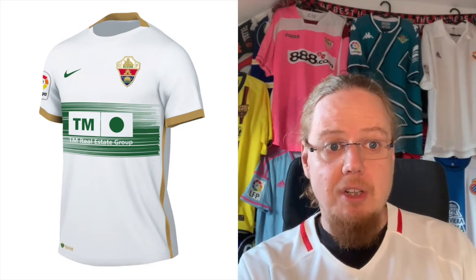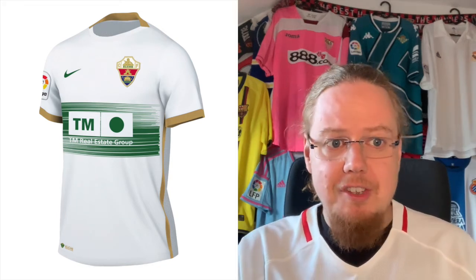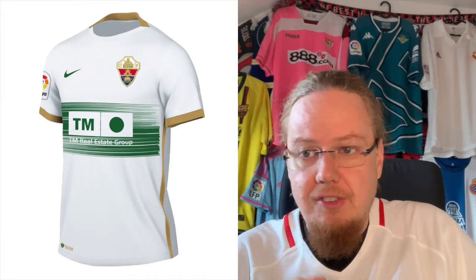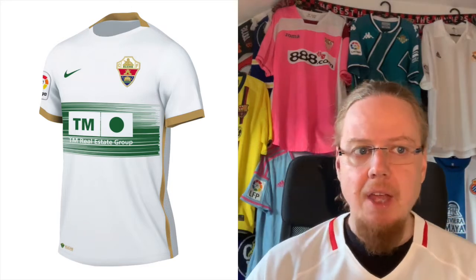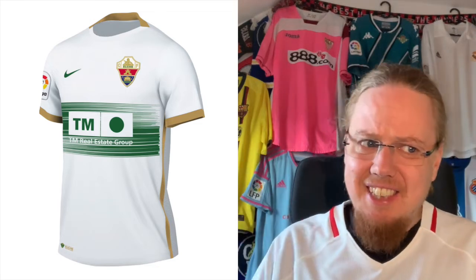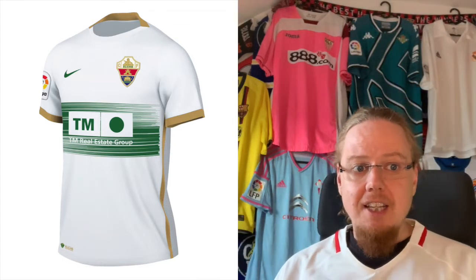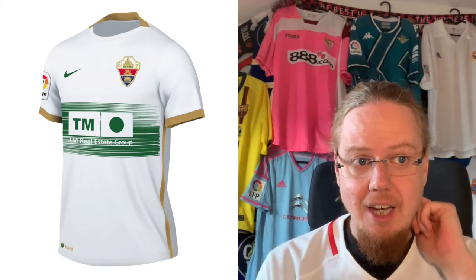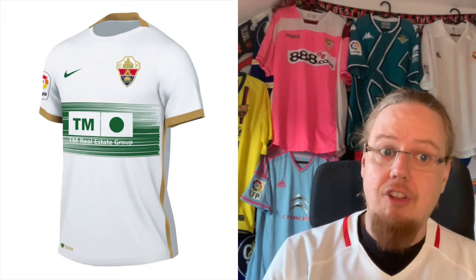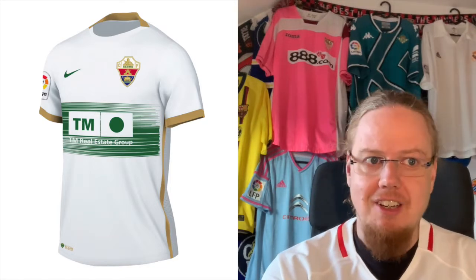Now to Nike and more templates — we have a smaller team, Elche. Honestly it's not so bad, because yes it's a Nike template with an odd color and lots of gold — we see lots of gold being applied this year in La Liga — but the traditional green stripe in a brushstroke effect gives it a slight extra. I really don't dislike this one; it looks much better than it probably should. I'm elevating this up to 7 stars. The only thing I never understand from the Elche crest is that I wouldn't know this club is white with a green chest strap.